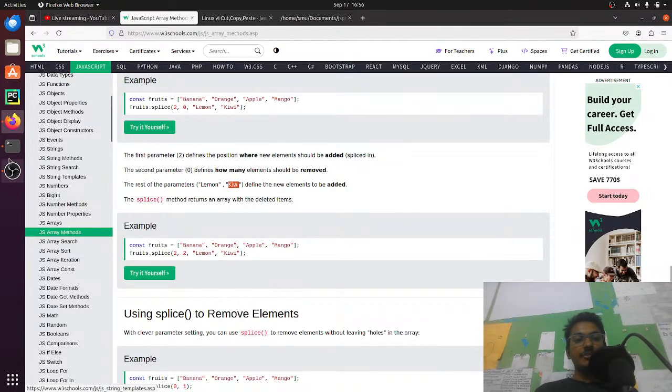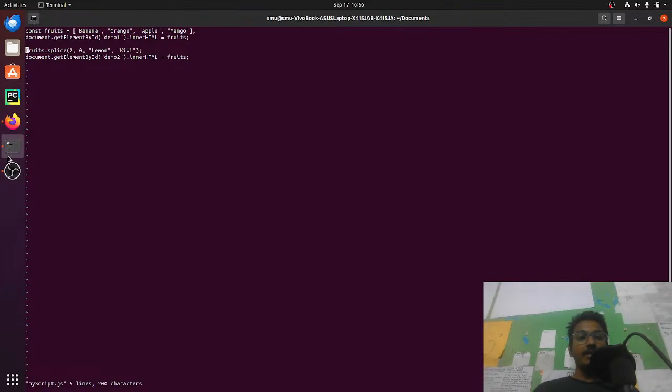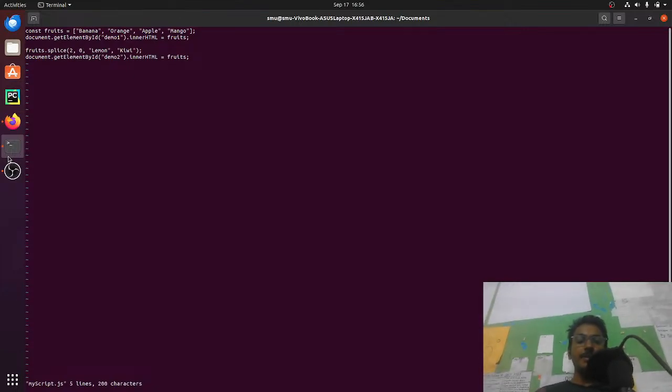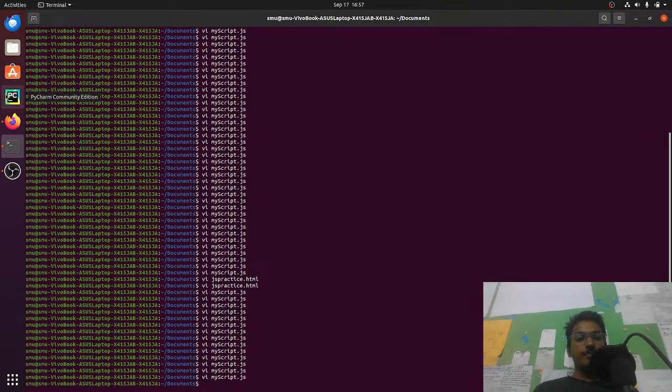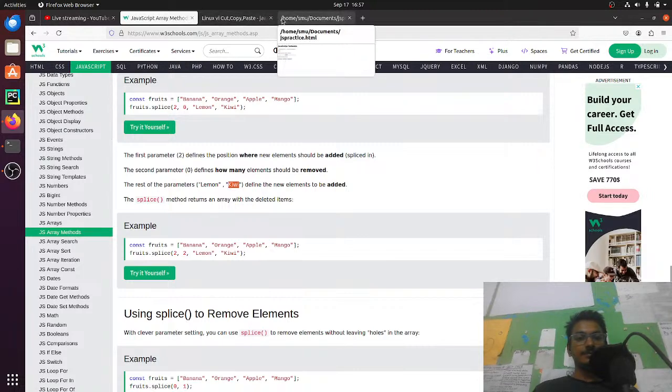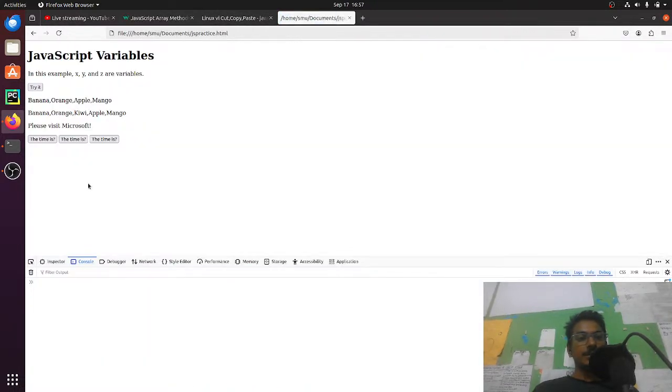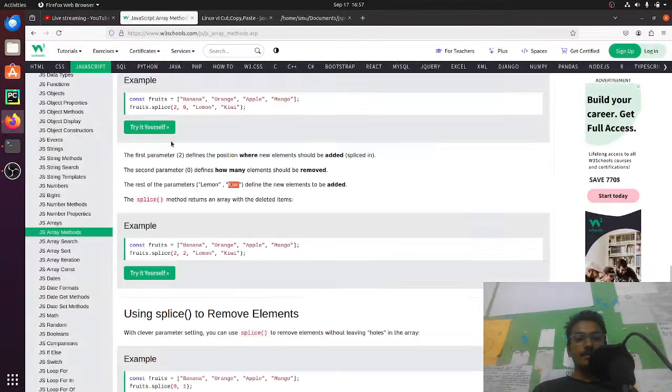Let me check: if I put 1 here, it should delete one element. See, I'm getting the proper answer.